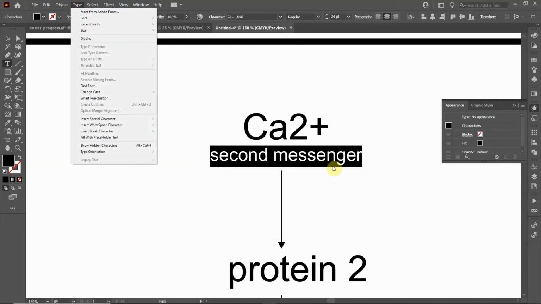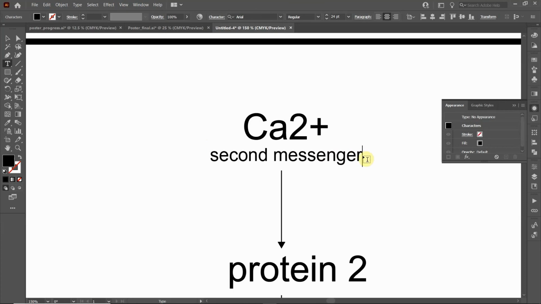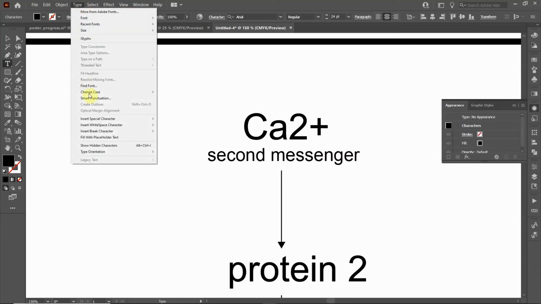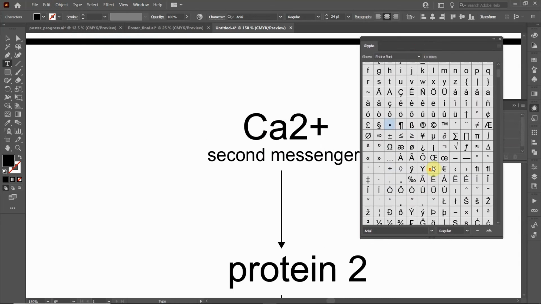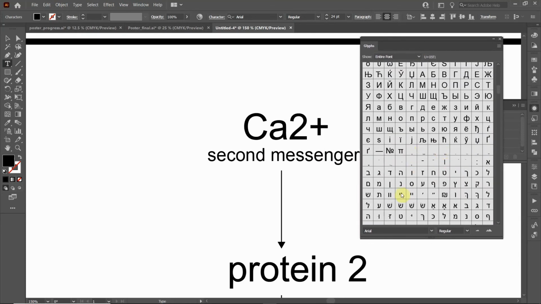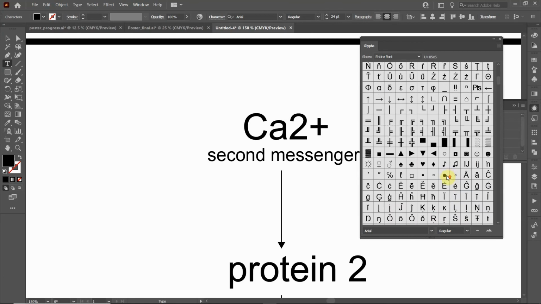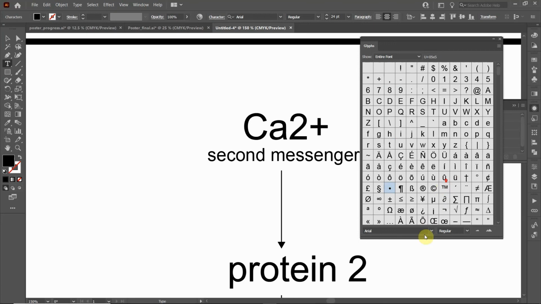The type, if you want to add a glyph, like say you wanted micromolar, so go up to type and click on glyph, and you can add a glyph there. You can add the micro, the Greek text for micro here.